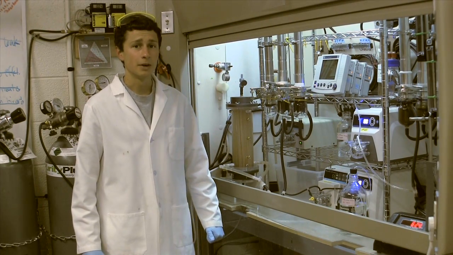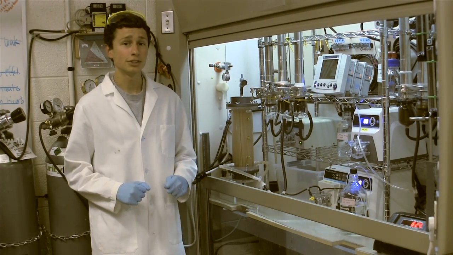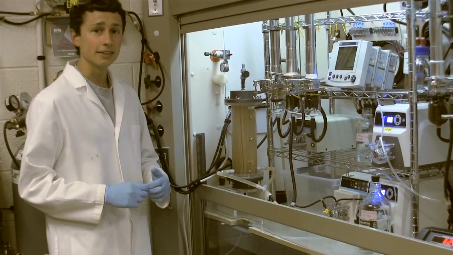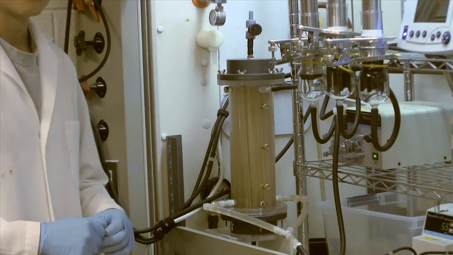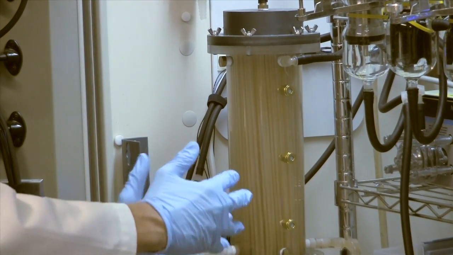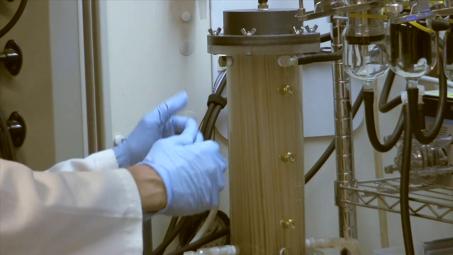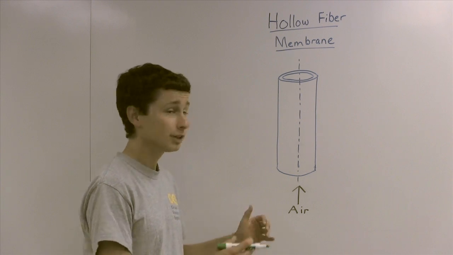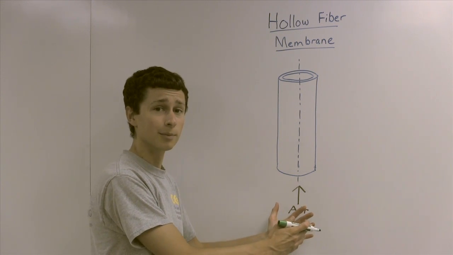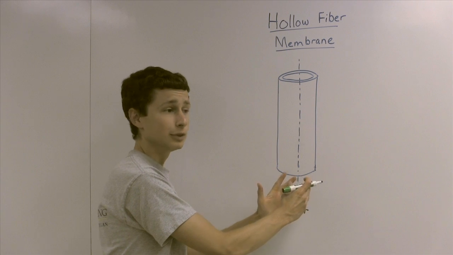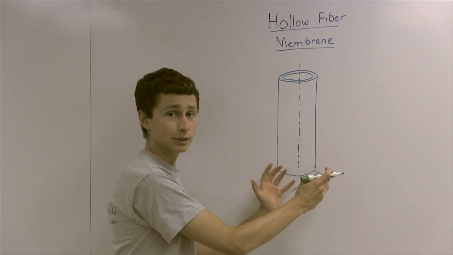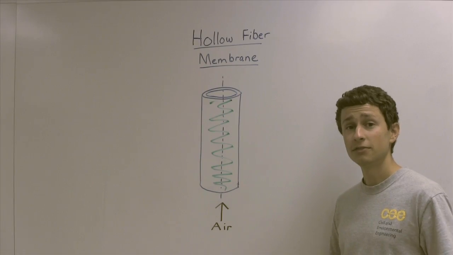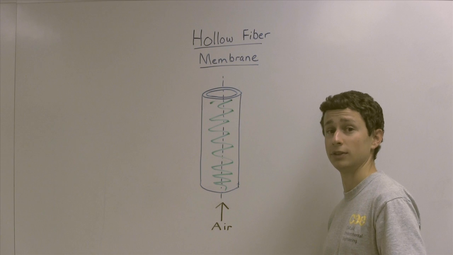For the downstream system, we built two different types of reactors. First is the membrane biofilm reactor, as shown here. If you look closely, you can see individual fibers running up the side of the reactor. These are the membranes on which the biofilm grows. How it works is that air travels slowly up through the center of the hollow fiber membrane, and as it travels up, it slowly diffuses through the membrane wall and is delivered to the biomass growing on the membrane. This configuration allows oxygen to be passively delivered to the biofilm.